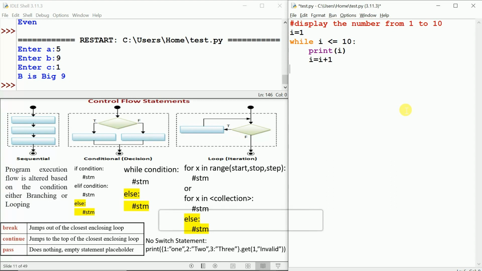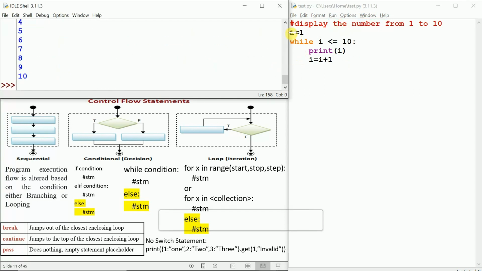You have to save the program and run it. These block of statements are executed repetitively. First iteration it prints i value is 1, then in the next iteration i is incremented by 1, then you have to check 2 is less than or equal to 10. The condition is true. Till it reaches 10, it prints. When the i value reaches 11, it exits from the loop. Just run the module. Look, we have the result, iterating the values from 1 to 10.